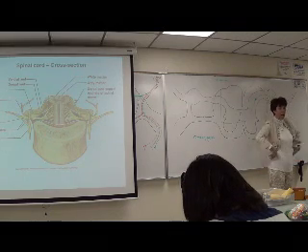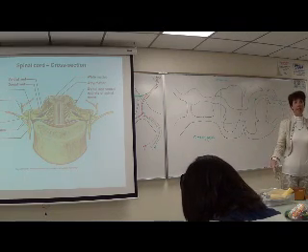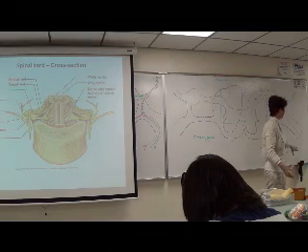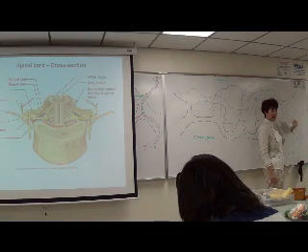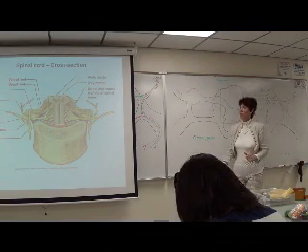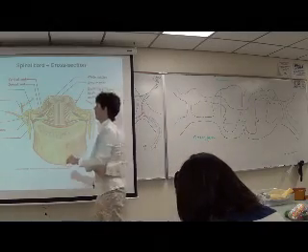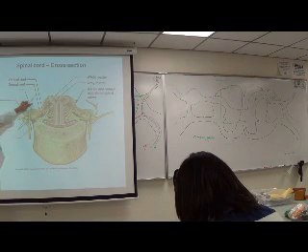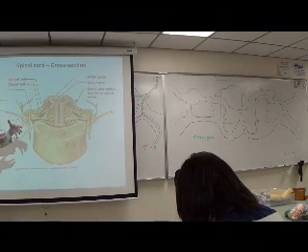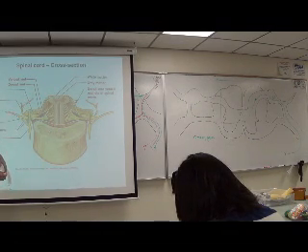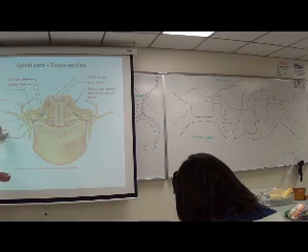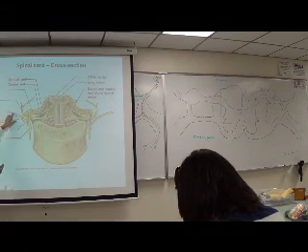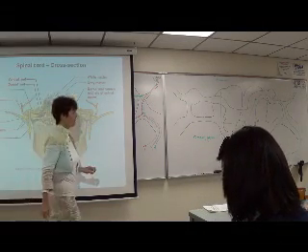The rest of my trunk, all of my upper limbs and lower limbs, that sensory neuron is going to come in this branch. That's why this one is so tiny. So if we look over here, that small branch is the dorsal ramus, and it's carrying information from just that narrow region of the back. And the rest of the trunk and upper limbs is coming in the ventral ramus, which is larger.